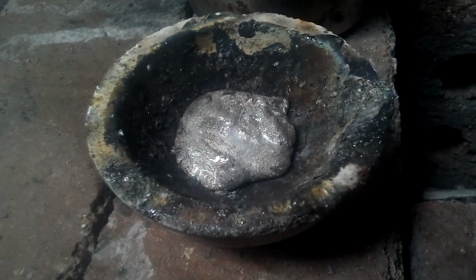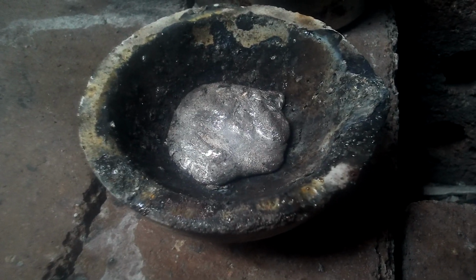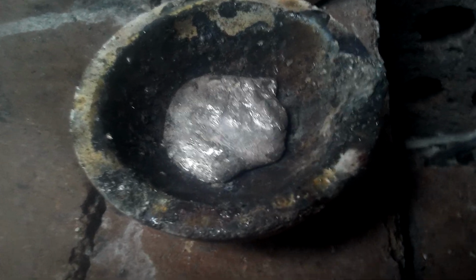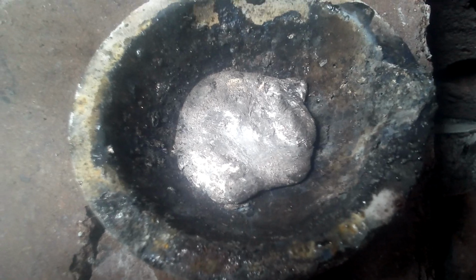There's the material. That is an alloy of indium, tin, antimony and zinc. Looks kind of strange at the moment, I'll give you that. It's very shiny. And I will be pouring it into this mould here. I'll be using butane gas for this and it should not take long.